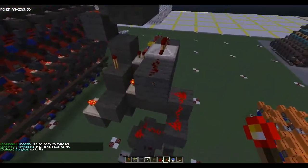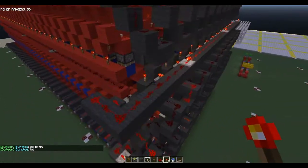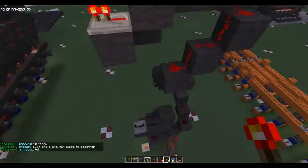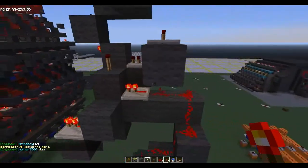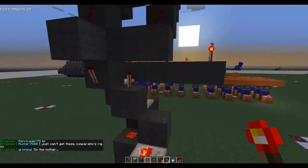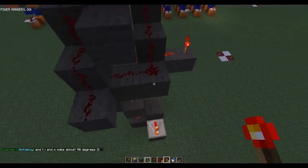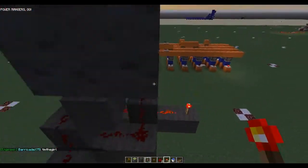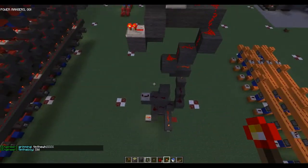We've basically got the same system up top — this wire here needs to be connected to this one here, which I have right here. It's actually quite simple. Since it's been around a week since I made this, I just realized this torch here is powering this line. As you can see, this here is getting direct input from the decoder, powering this line that spirals up and then has the same system as we've got down there. So there we go — that is the read and write system.